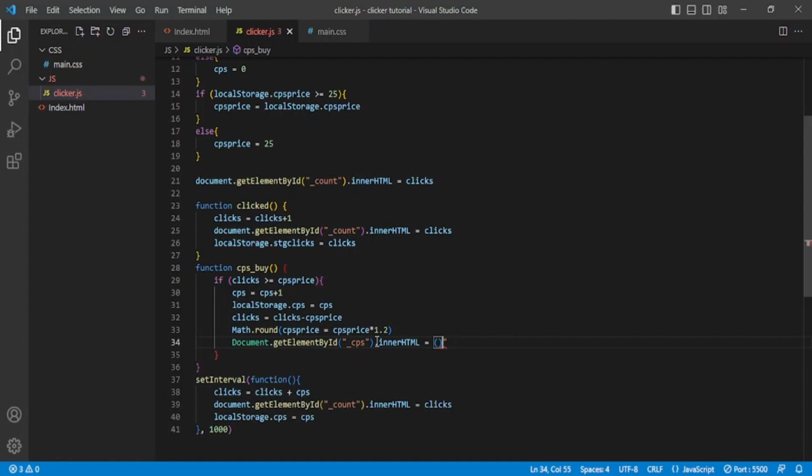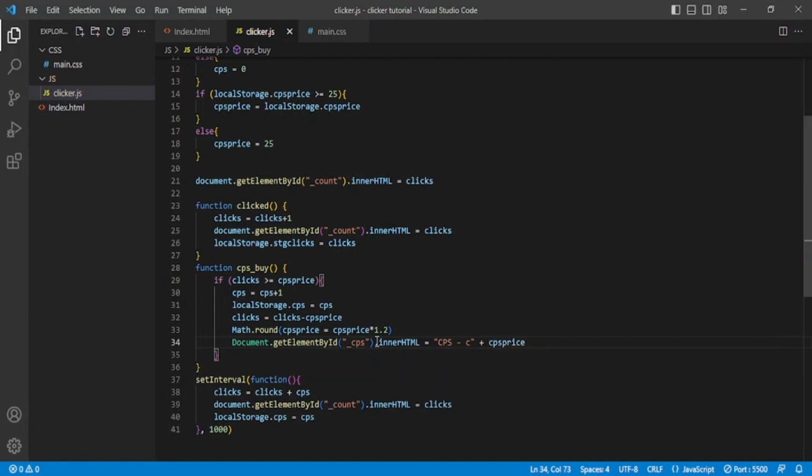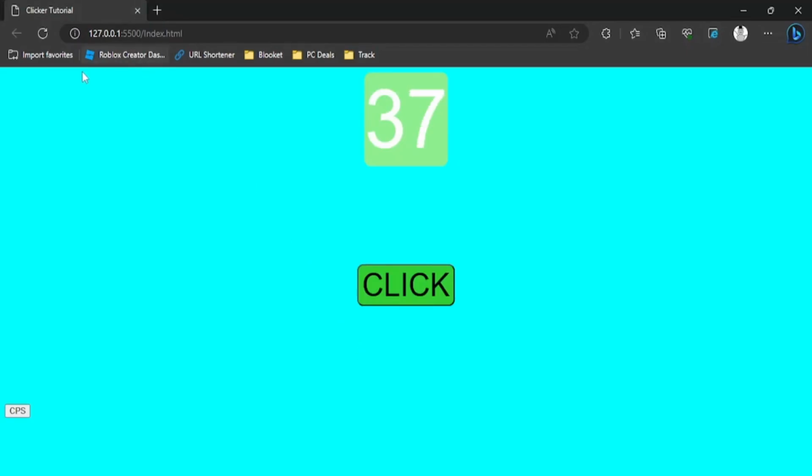Do we need these again? I'll just put them because they don't affect anything. It will be CPS, and I will put the C there, and plus CPS price. And now let's see. Let's refresh.